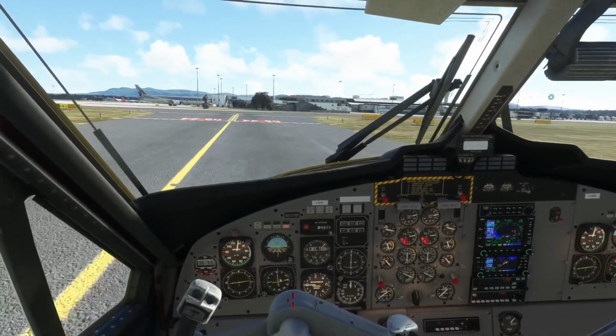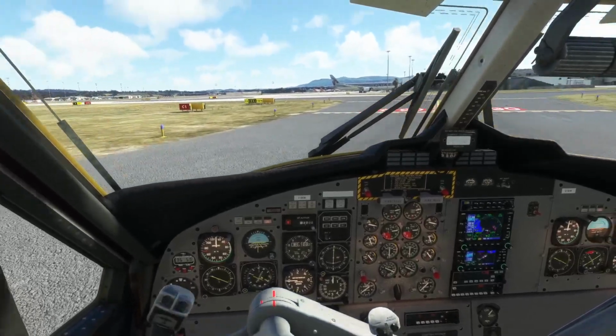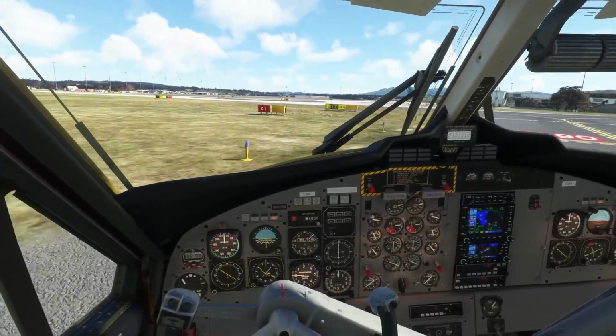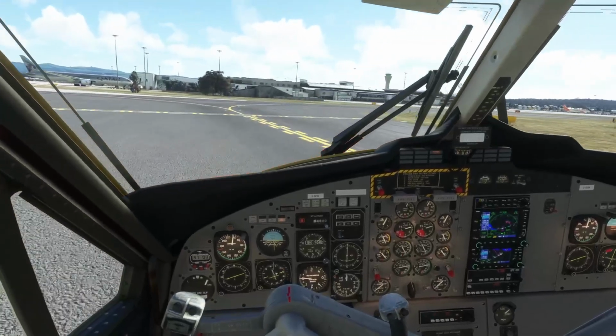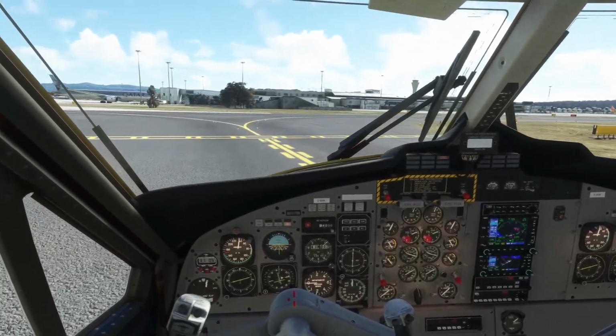Edinburgh traffic, November 3845 Bravo is clear of the active, taxiing to stand 200 via Alpha Papa.